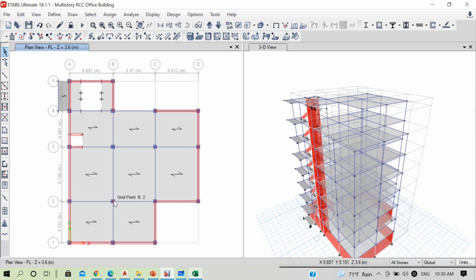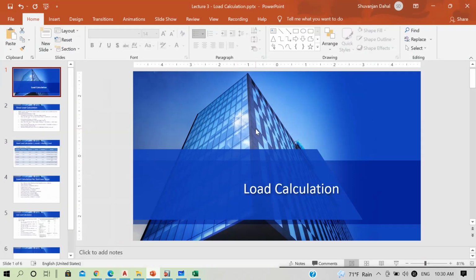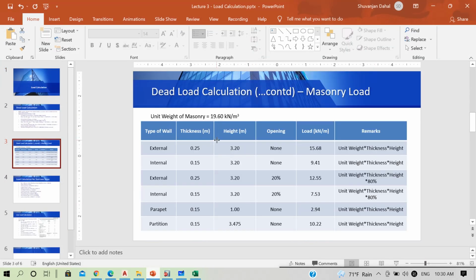I have discussed the calculation of masonry wall loads in our residential building design playlist also, and I have created one small table here. Let me go to that table. Masonry wall load you get by multiplying unit weight into thickness into height.